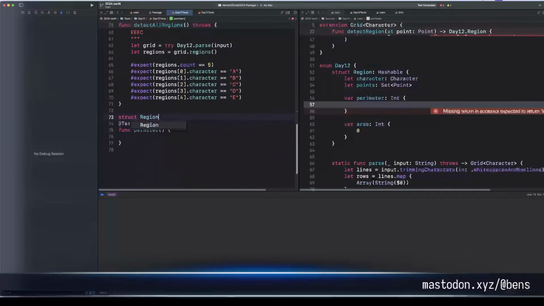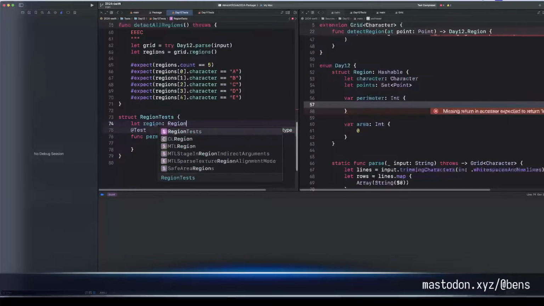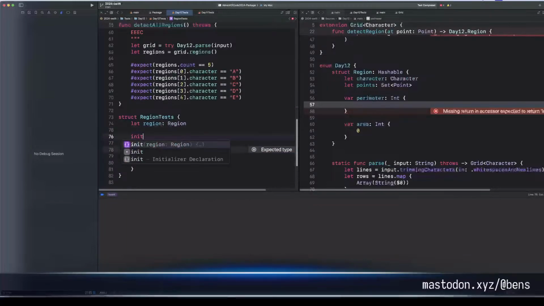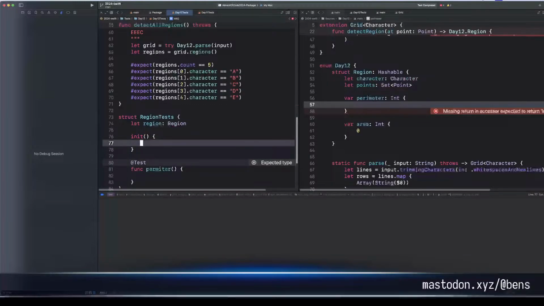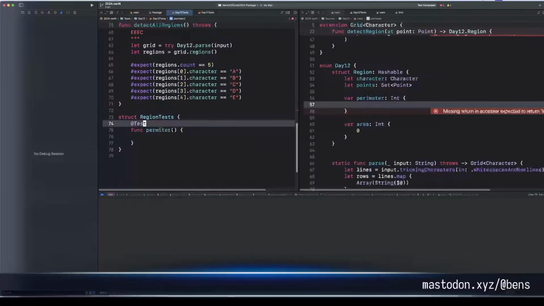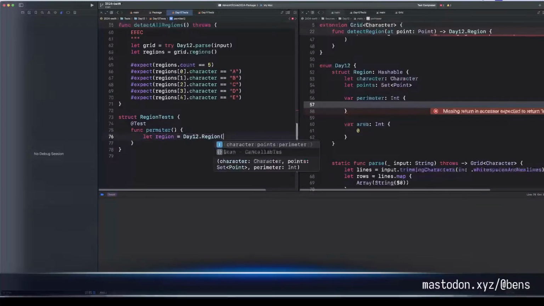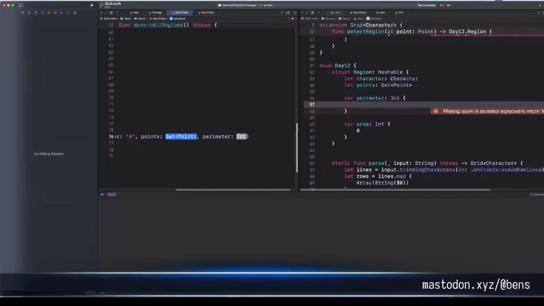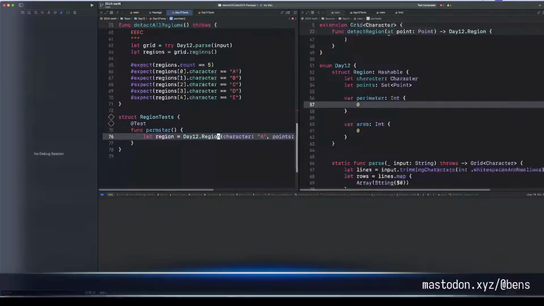Let's do struct region tests. Let region be a region. Then we can do an init. Well, I may want to test more than one. That's fine. I'll just do this. Test perimeter. So if I let the region be a region, day 12 region, let's do 0 for now, so we can figure this out.